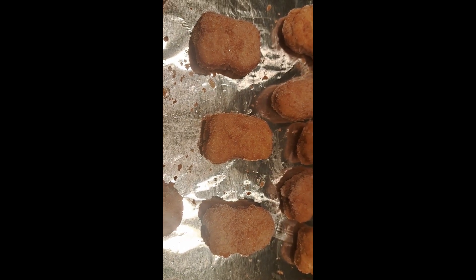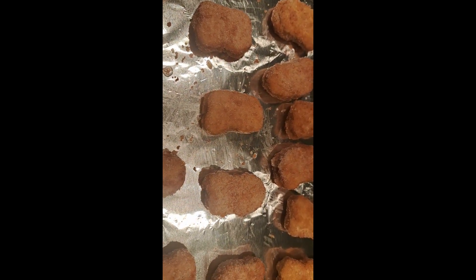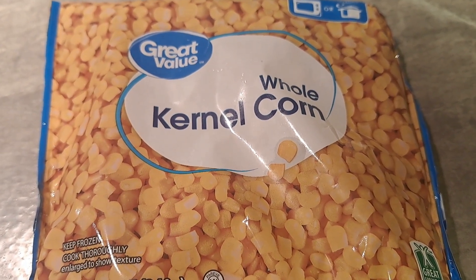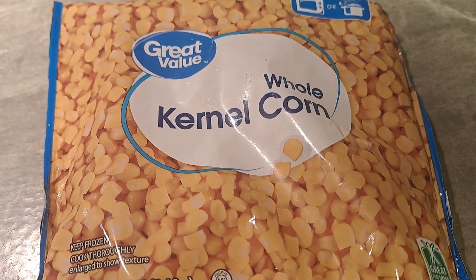We're going to put the chicken nuggets in the oven now. I just have a few here because I'm only going to make two bowls. Our mashed potatoes are almost done. Get them in the oven — about seven minutes according to the package, about seven to ten minutes depending on your oven. I'm at 400. And while those nuggets are still cooking, I'm getting ready to blend up those potatoes and put this microwavable bag of corn in the microwave for six minutes.